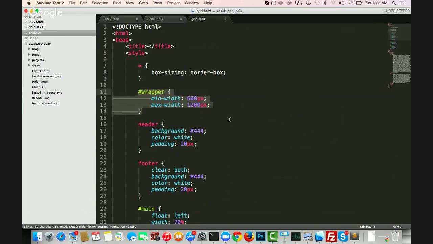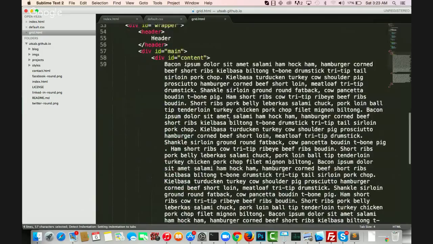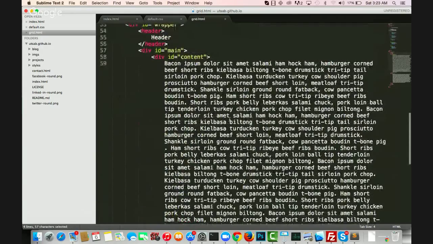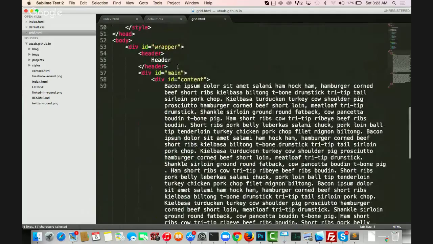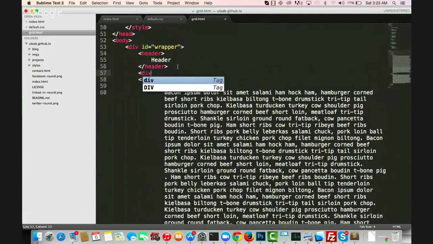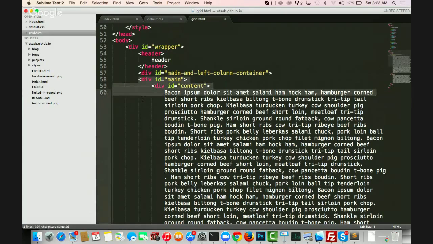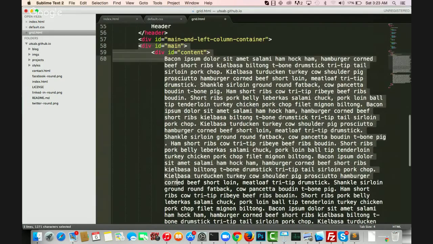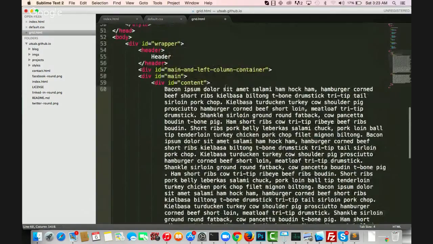Okay. So let's go ahead and put this entire thing inside of a container. Div ID equals main container. In fact, just to be super clear, I'll call it main and left column container. Now, I'm going to close that div. Remember, close it immediately.